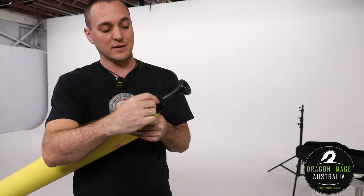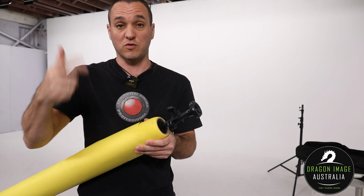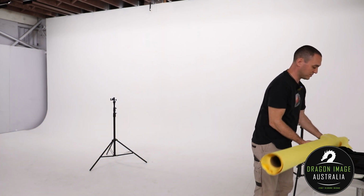So this knob here is what you'd use to adjust the placement and also lock this down so the roll doesn't roll down by itself. Okay? Then we do the same on the opposite side.